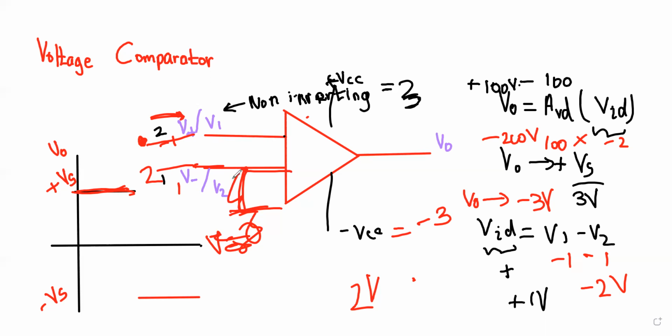So there are mainly 3 types of things, and you need to know how they work. It's a very simple concept, the voltage comparator. This works in a very theoretical manner. You can easily use it for comparing the voltage of unknown points. So I hope this video was clear for you.